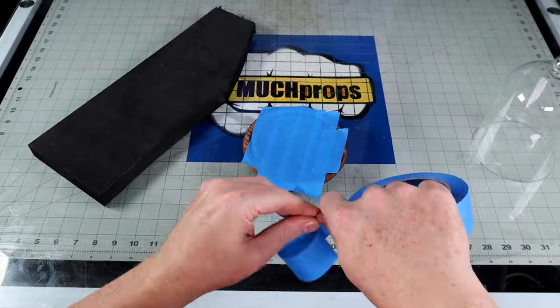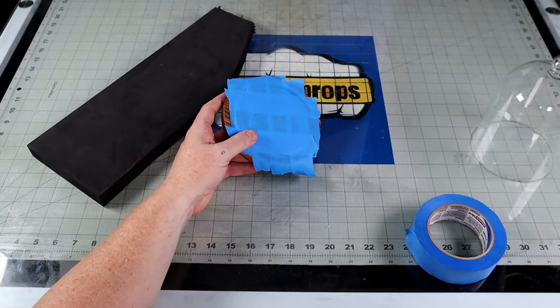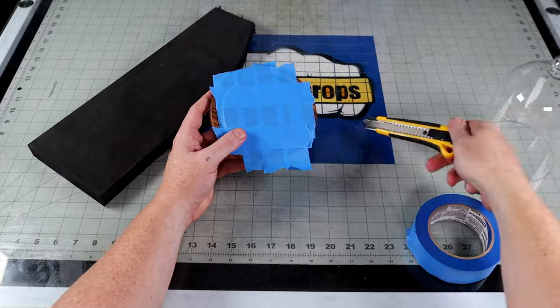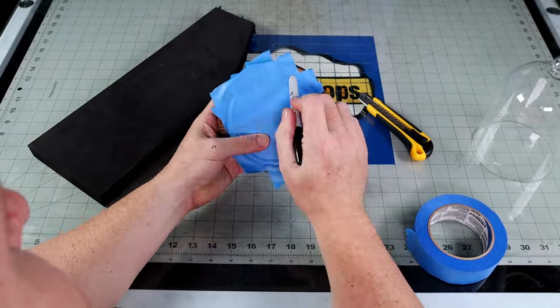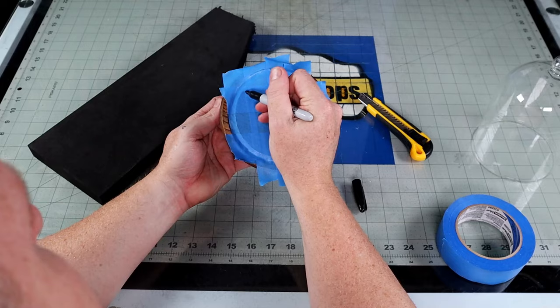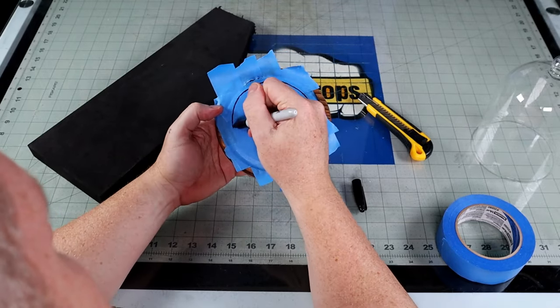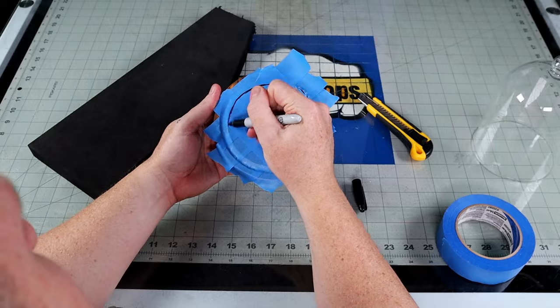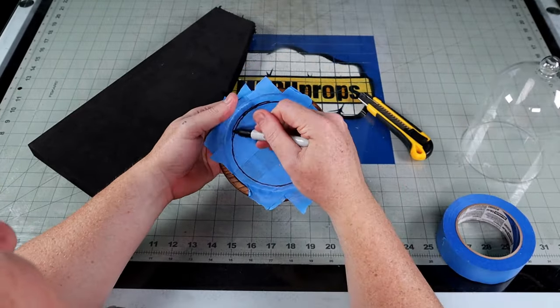Keep it simple. I put the blue painter's tape down and trace the rim on the inside of the display case to quickly get a size for how big my sod hockey puck should be. I put it on some 24mm EVA foam and roughly cut it out. I add some jaggedness to the sides of the cylinder to add some texture to it before I spread on my materials.